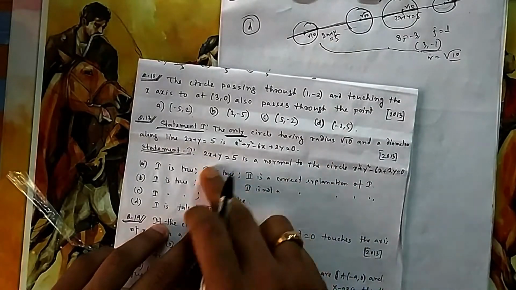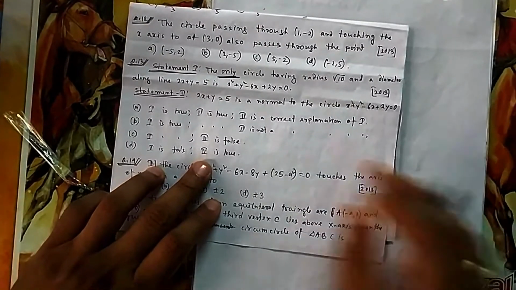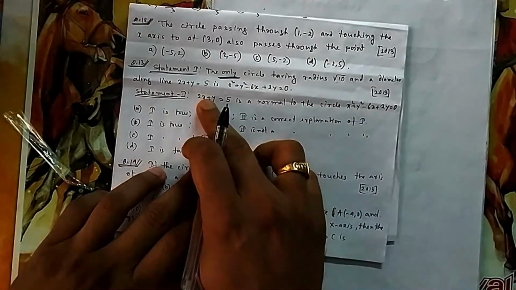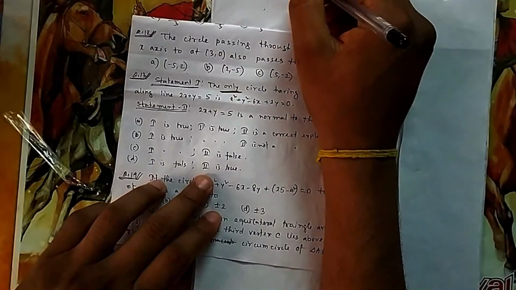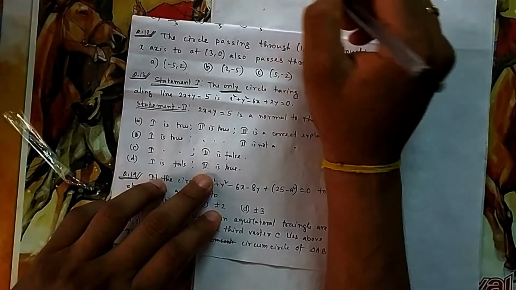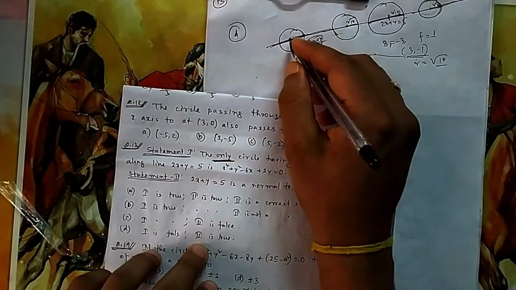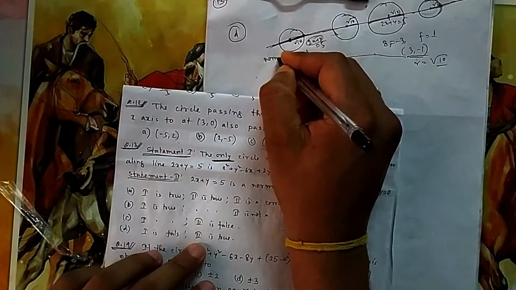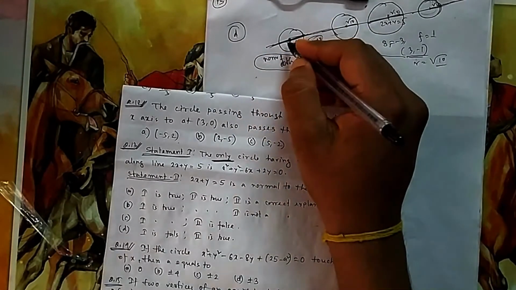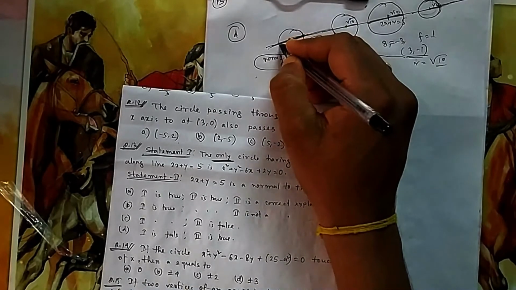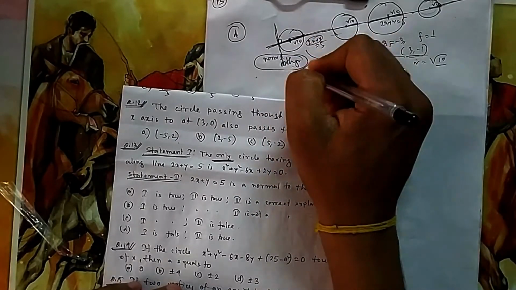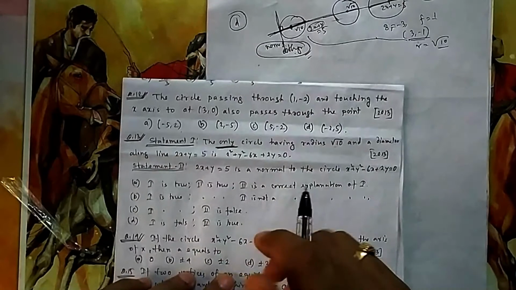For your own clarification, you can check statement 2. 2x plus y equal to 5 is the normal to the circle. If you have a circle and 2x plus y is this line, this is the diameter. Anything that passes through the center becomes a normal. I have explained this in the theory for normals and orthogonal circles, so you can check that. A normal of a circle is any line that passes through the center, because if you draw a tangent, the normal is at 90 degrees to the tangent, so it has to pass through the center. So obviously 2 is true, but 1 is not true here. That's why D is the answer.